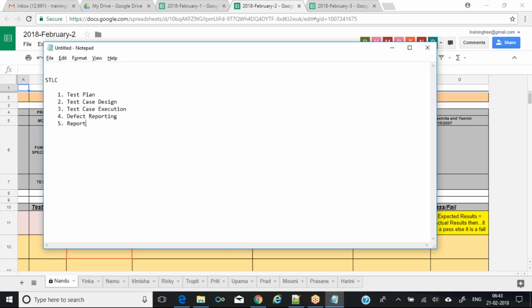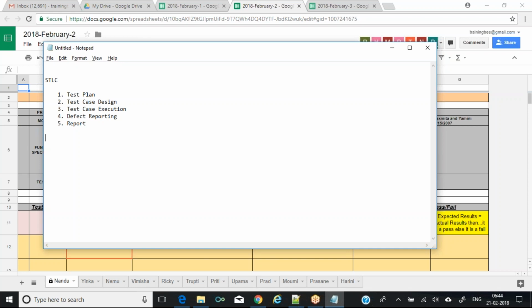So I will come to that, Avinash. What is a test case and how to prepare test cases? That's what we are going to discuss in the upcoming days, including today. This test plan in real time will be prepared by the test lead. Most of the time the test lead will be preparing it. In the absence of the test lead, either a senior test engineer or whoever is available in the team will take care of it.